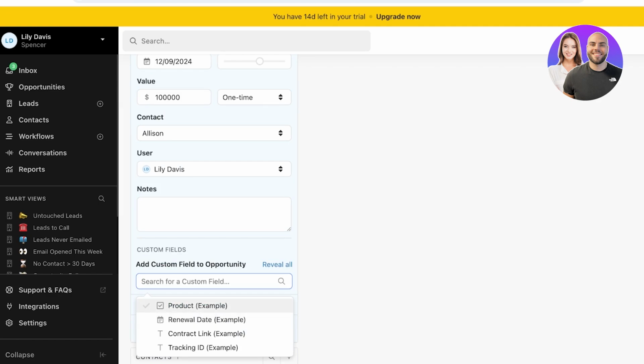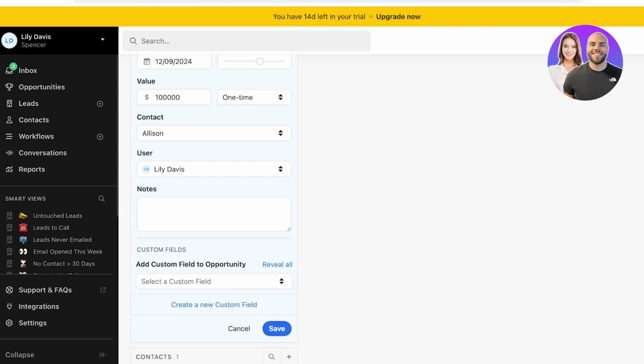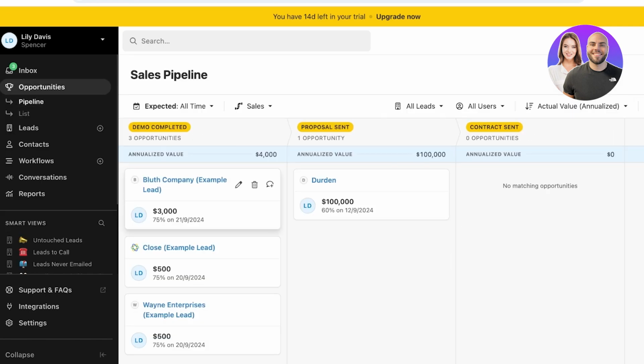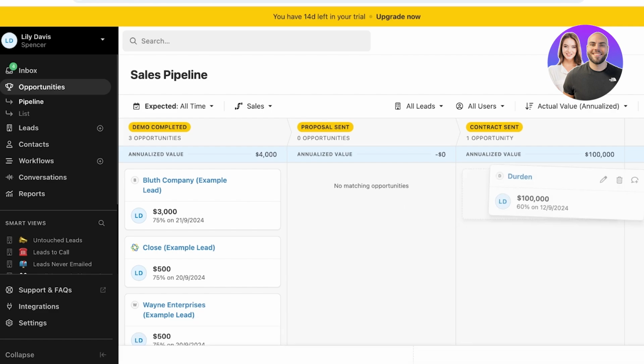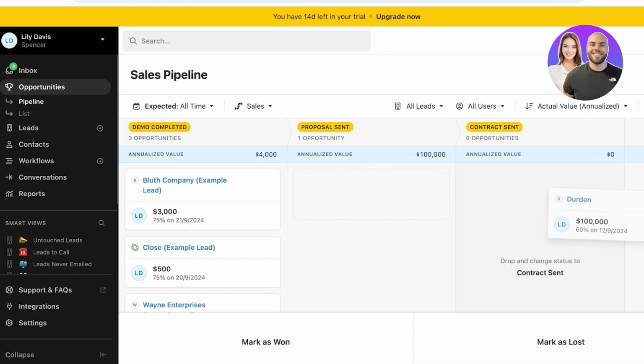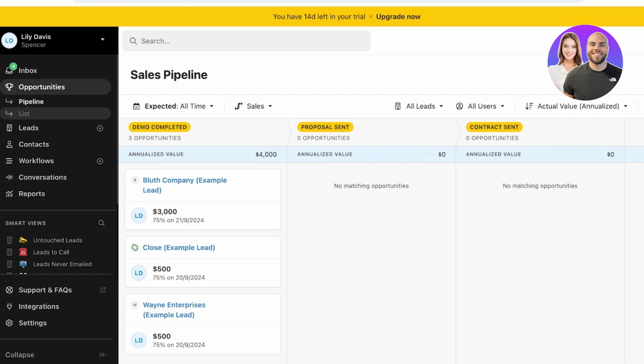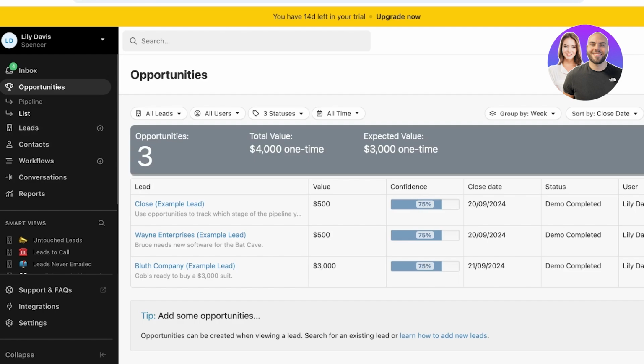So if a particular product is related to this opportunity, let's say we're looking to do wholesale with them and we're sending out our product, you can add that. If there's a contract link, a renewal date, you can add that over here and then click on save. Then in your particular opportunity pipeline, you will be able to find that deal is added, and you can send it out and you can categorize it. And once it has either been won or lost, you can move it down over here to won or lost. And then in the list section, you would be able to get a simple list version with a summary on top with the total number of opportunities, value, and expected value.